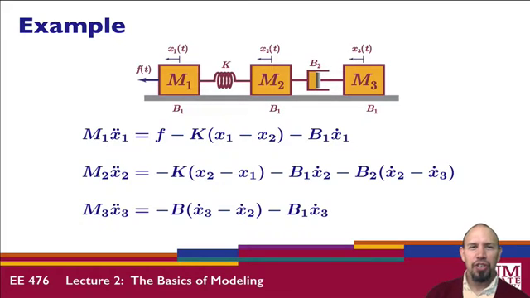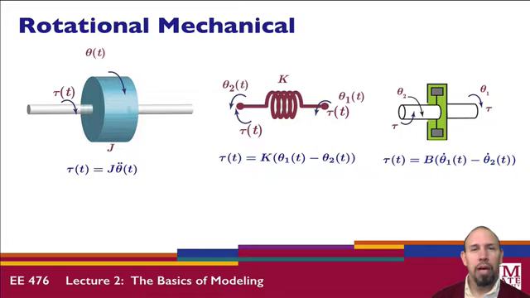So these are the equations, and we can get a transfer function, for example, from the input force to x3, or x2, or to any of these signals. So these are the kinds of things we can do, and we can get transfer function models for systems like this. This is using the analytical method. We talked about this in EE 314. I'm just reviewing this for those who perhaps have not seen this in EE 314.